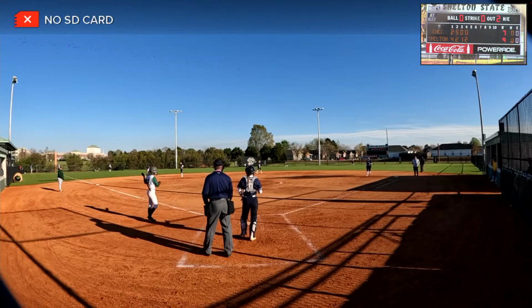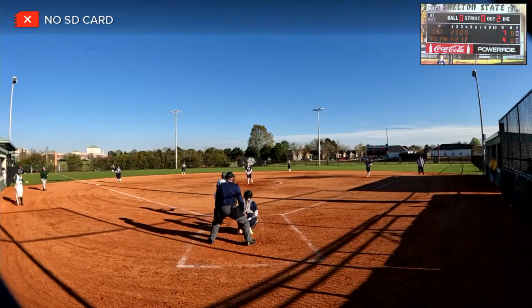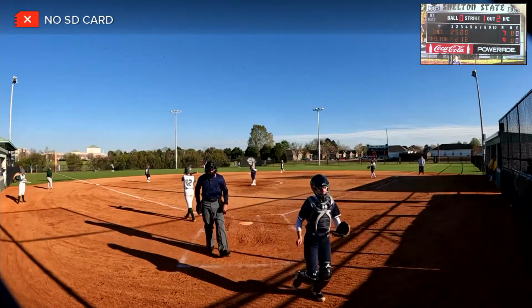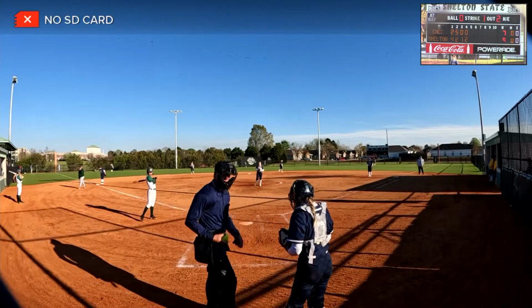Swung at the first pitch in her second at-bat and got an RBI single. Swung at the first pitch this time and sprayed the home run to the opposite field side near the scoreboard in right. Aaliyah Bird with 2 home runs in this game, and now 3 on the season. She's got 3 RBIs in this game.